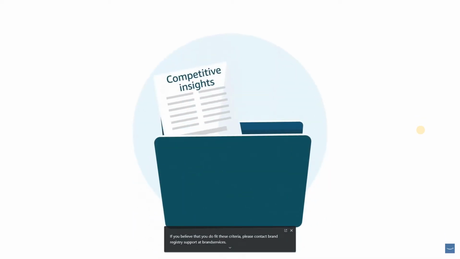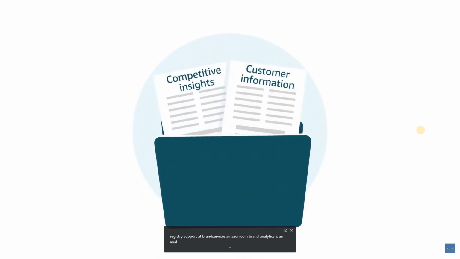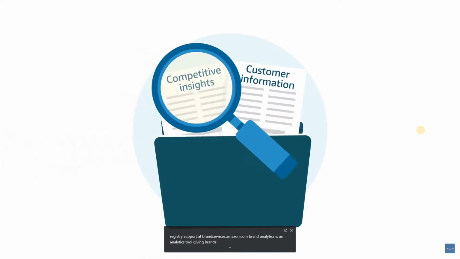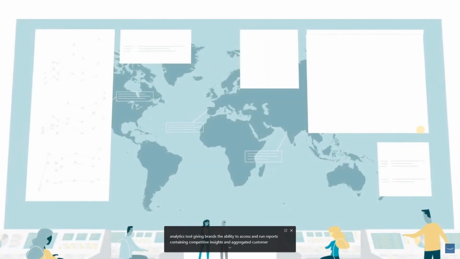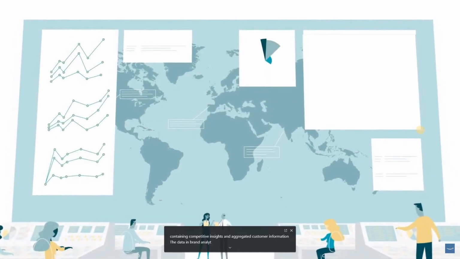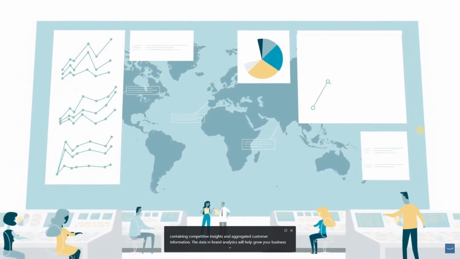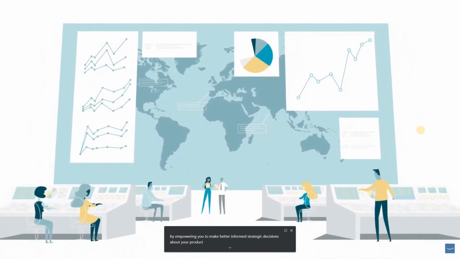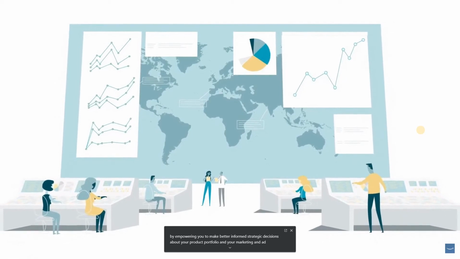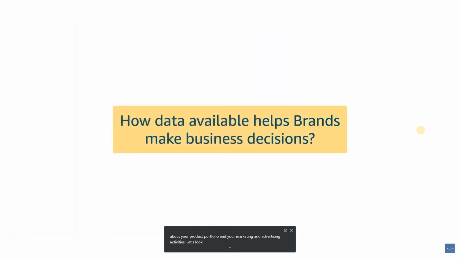brandservices.amazon.com. Brand analytics is an analytics tool giving brands the ability to access and run reports containing competitive insights and aggregated customer information. The data in brand analytics will help grow your business by empowering you to make better informed strategic decisions about your product portfolio and your marketing and advertising activities. Let's look at how the data available helps brands make business decisions.